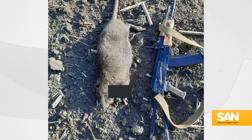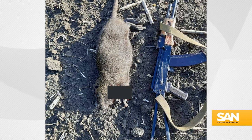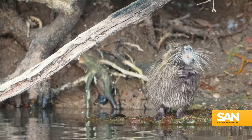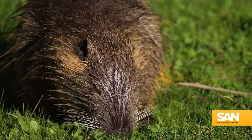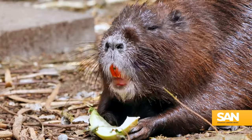This nightmare fuel may appear at first glance to be a rodent of unusual size, but that's a little inconceivable. No, this is most likely a very normal sized nutria. Although they are nicknamed swamp rats, nutrias are a different rodent and can grow up to 20 pounds. Like their rat and mice cousins, they're also known to spread disease.